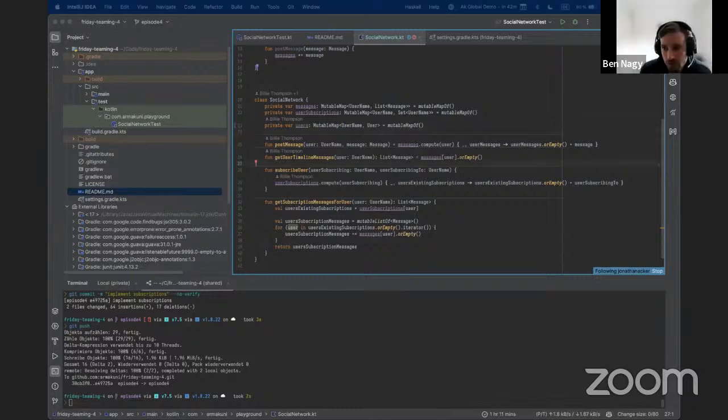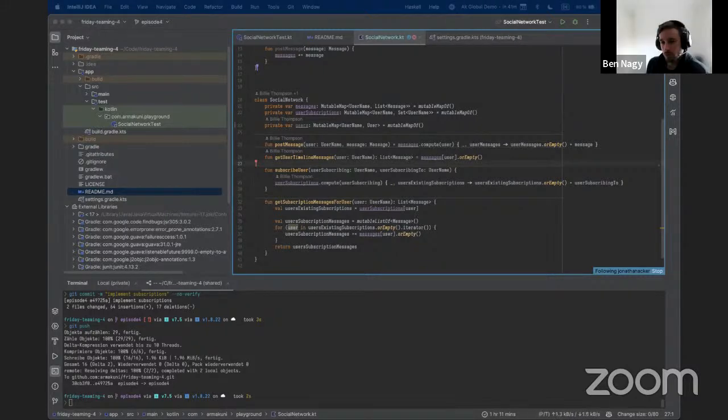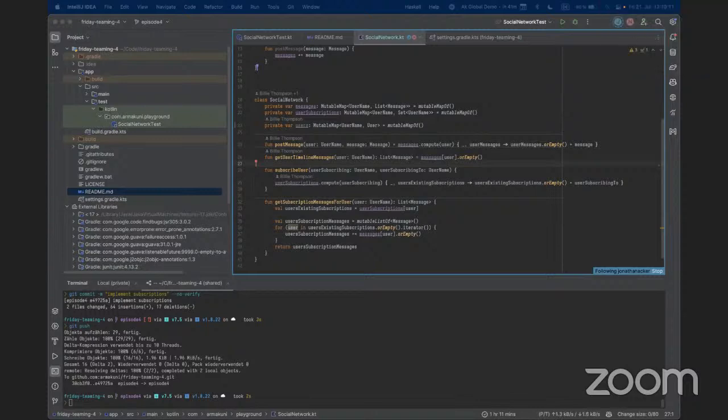And so I'm just trying to think. Here, the first thing is post message, right? So in there now, what we're going to want to change is, rather than messages.compute, so line 25, right, this function. Do we need this function?